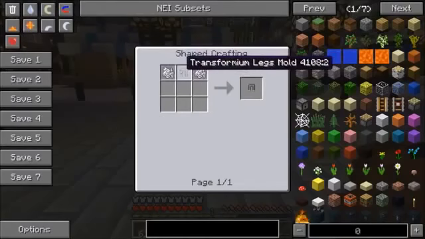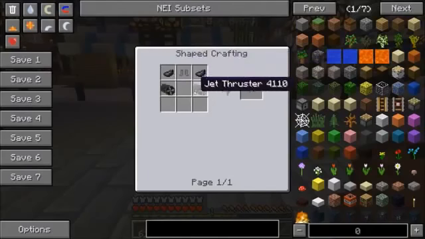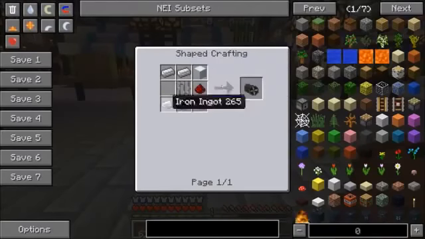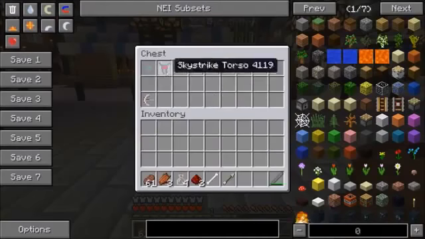So for the legs, pretty simple, bone meal and legs, I like that. I like that one. And for the feet, it is going to be ink sacks, jet thrusters, and the mold right there. So for the jet thrusters, it's going to be tons of iron. Look at this. That is blocks of iron, guys. It's pretty expensive. We need iron bars. We need redstone and some ingots as well.